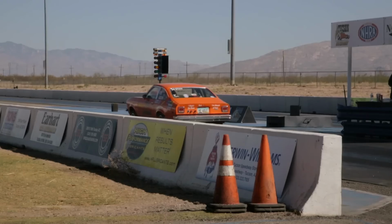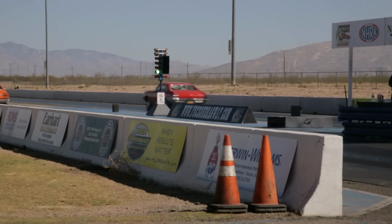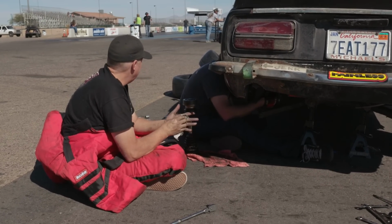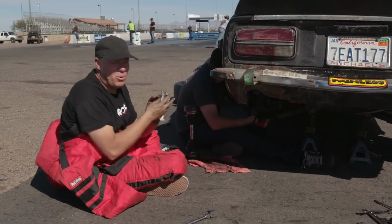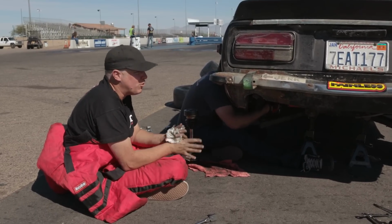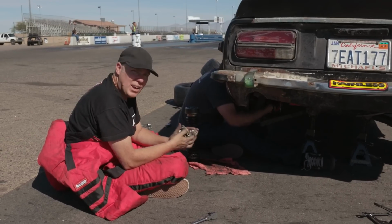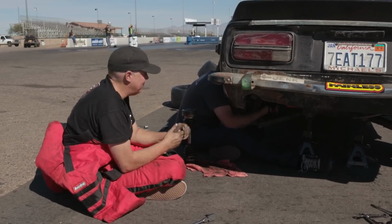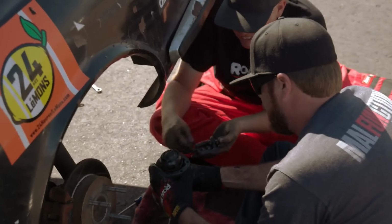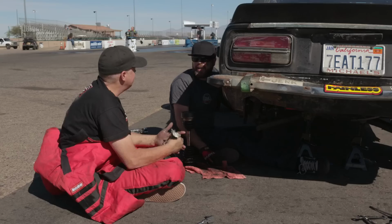You know what the good news is about Tucson Dragway? They know us. This surprises them not in the least, and they're super cool. They've got another event going on here, actual points meet, but they're gonna let us try and run in between rounds. And so the pressure's off, but we're probably only gonna get one, maybe two passes. Good news, we just figured out how to put a CV joint back together after we dropped all the ball bearings out of it. You can go buy a Honda now.